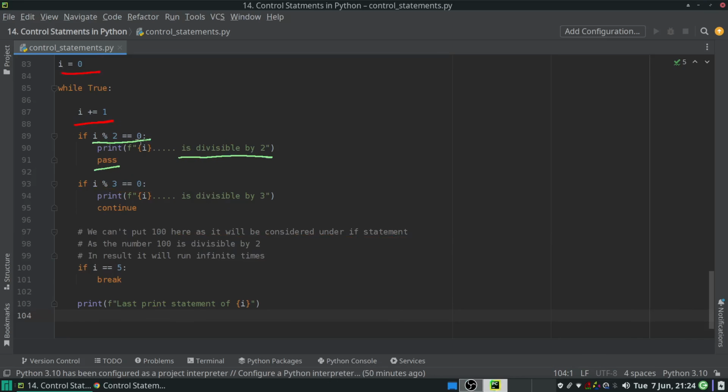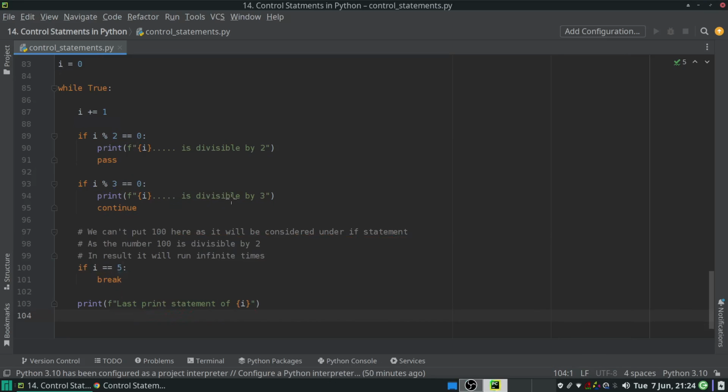Then we have another condition: if i is divisible by 3, then mention that i is divisible by 3 and continue. Finally, we have the last statement: if i equals 5, then break. And we have one global statement for this loop, a last print statement of a particular number.